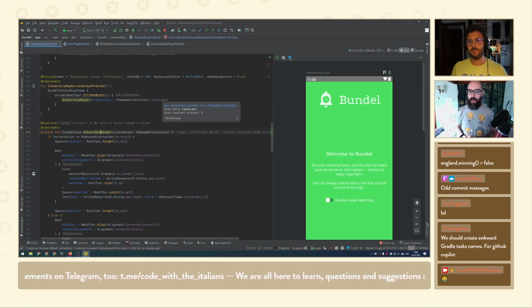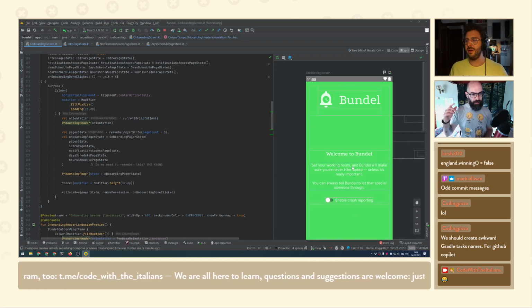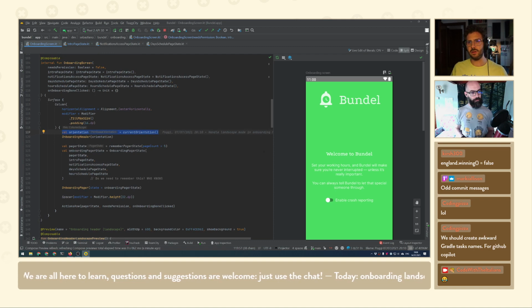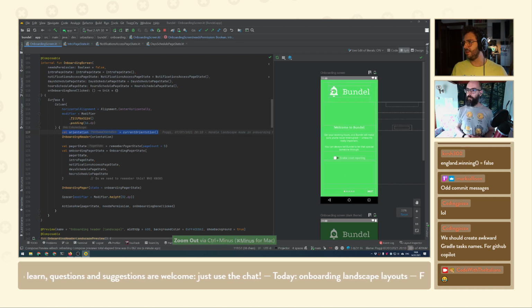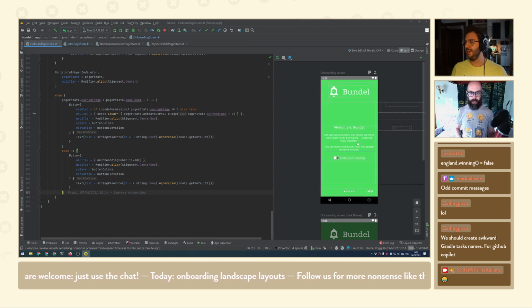So where are we? I remember that it was giving us a bit of a problem with scrolling. Yeah, we have to go through all of them now, and the idea is that I just wanted to make sure we do the same logic that we have done before for the orientation. So the generic scaffolding for the onboarding screen is that, let me see if I can zoom out a bit so it's clearer, we have the header, and then we have the pager under that, and then there's a toolbar at the bottom, a non-interactive bar at the bottom.